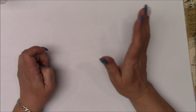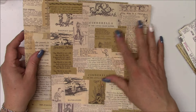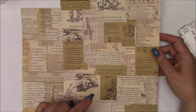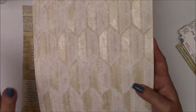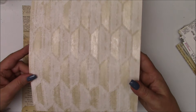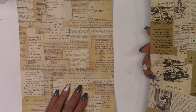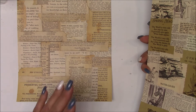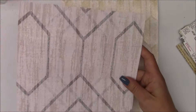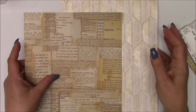So this video has taken a couple of turns. At first I was going to do some masterboard collaging, so I started doing that and I made two of them here. I was going to show you how I created the collage masterboards on wallpaper. A few videos back I told you a friend of mine gave me about five or six wallpaper books, and since then I've taken the pages out, kept what I wanted, and now I have this huge stack of wallpaper and I'm trying to figure out things I could possibly use them for.